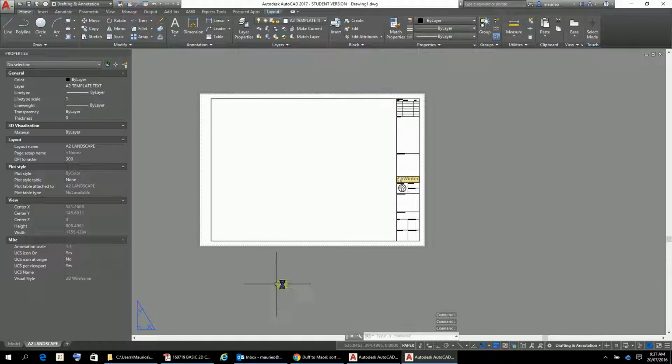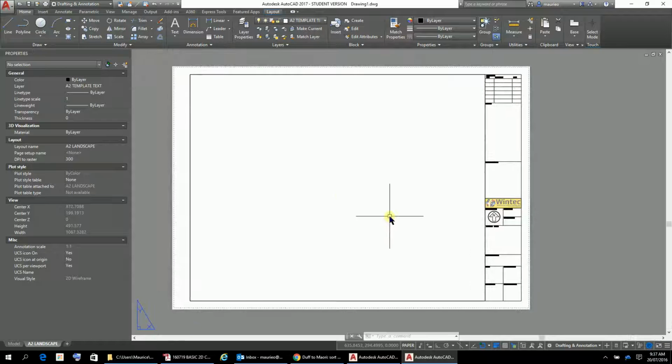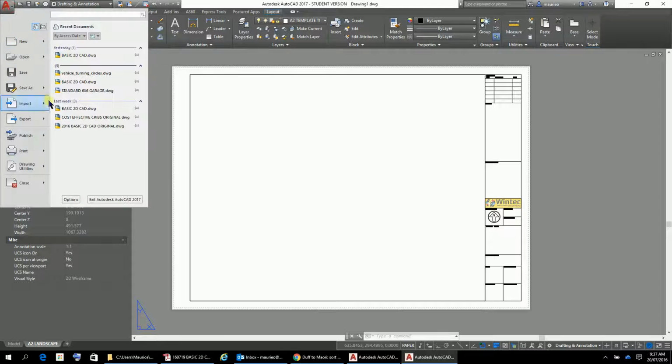You'll notice that we saved it as a DWT file, but it opens up here as drawing1.dwg. What I recommend at the start of everything is we save this file as our working file.